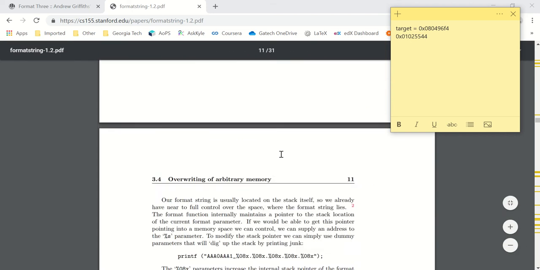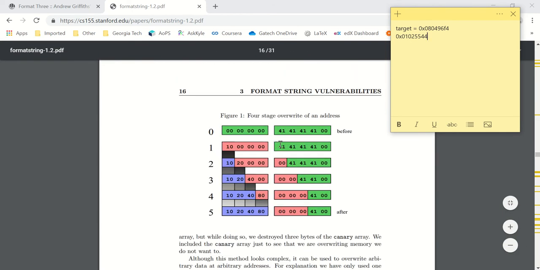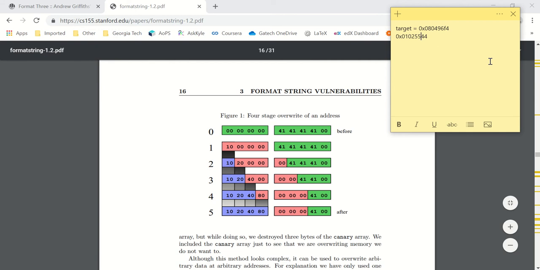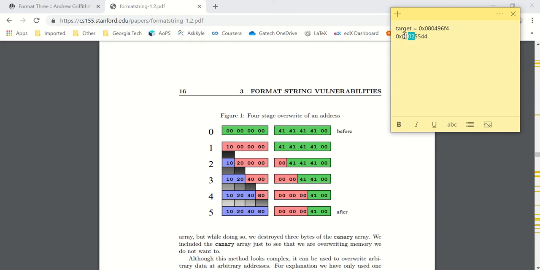But the trick is, of course, that you can write it sequentially and you can write it so that you don't overwrite the previous one. So you start at 44 because it's little endian, right? So you start at 44, you write the 44, so you get 0, 0, 0, 44. And then you write to the target plus 1. So instead of F4, you get F5, and you write this 55, and you'll get zeros padded down. And then so on until you get to the end here. So the last address you'll write to is 080496F7.